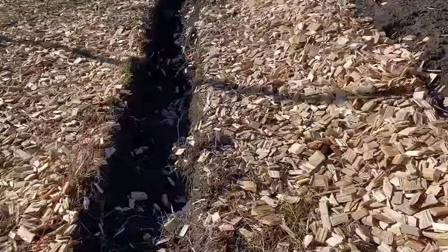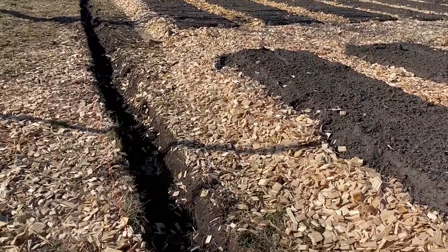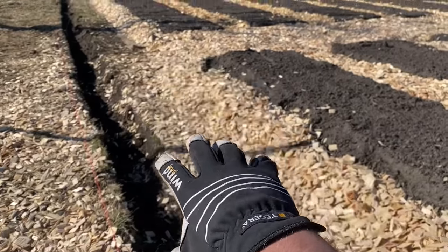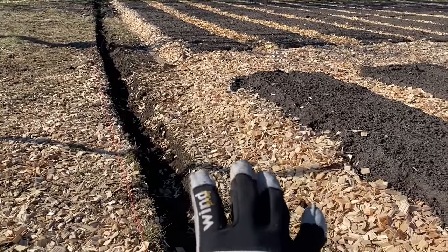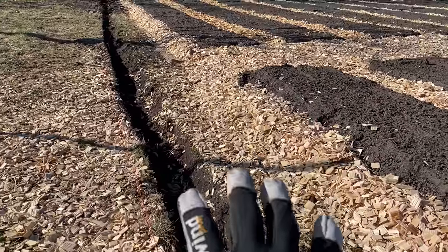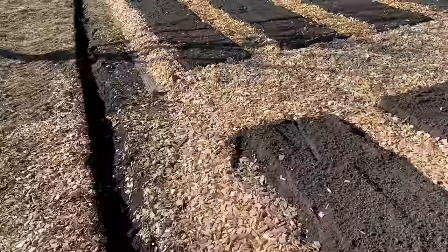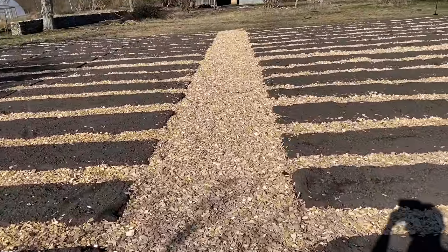So that's a little job to do all around the outside, but it's much more preferable to putting landscape fabric or something like that. I've seen people do that, but what happens when you put landscape fabric is naturally compost gets dropped on there, plants like grasses will root through, and then you're stuck. You can't ever get that out, and that plastic's not going anywhere, and in the end it's not doing anything for you. That's why I favour a wood chip edge. It's much neater, looks beautiful, and it's easy to maintain. And that's the key to success in the no-dig setup.